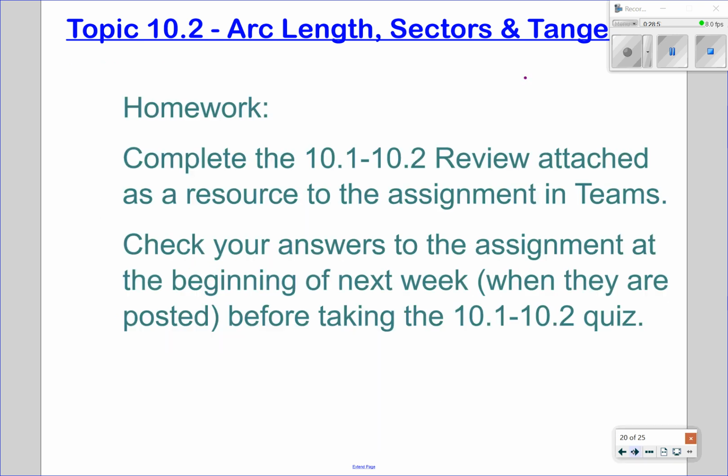Okay, last thing here, your homework is actually a review for a quiz that is coming. Okay, you're going to have small quizzes throughout this unit to try to chunk the material and help you with understanding of smaller bits versus a whole topic. So you're going to complete the review, you need to show work, everything.